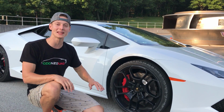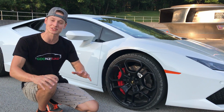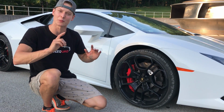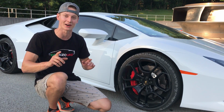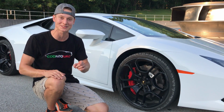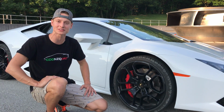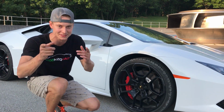So up front here, we did have to buy a brand new wheel because ours was just split apart in two pieces, and this thing was $750, and we wrapped it in a $75 cheap tire, which we are gonna upgrade really soon, so stay tuned for that. And we did have to buy 3 Lamborghini center caps, which were $25 a pop, so if you do your math correctly, you know it's $75.